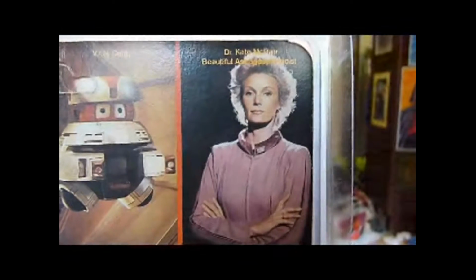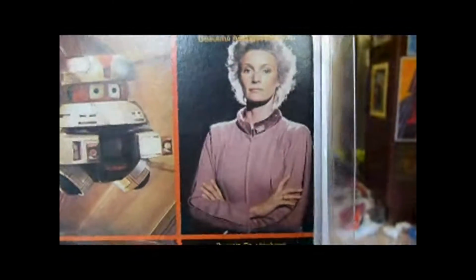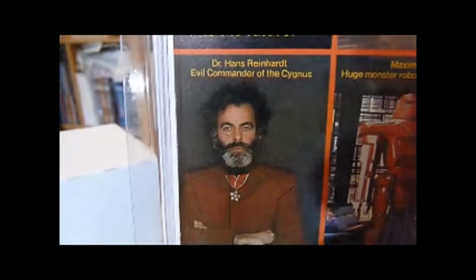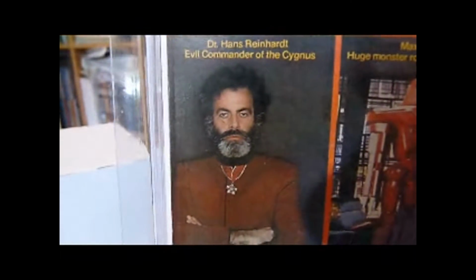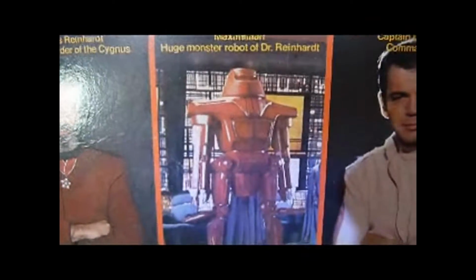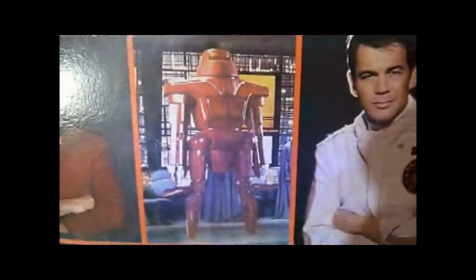And then you've got Dr. Kate McRae, beautiful geophysicist. You've got Dr. Hans Reinhardt. He's the main villain in the film. He's like the crazed scientist who wants to plunge the ship, the Cygnus, into the black hole. Then you've got Maximilian. He looks really cool. He's a huge monster robot, and his arms have blades on them which can rip people to shreds.